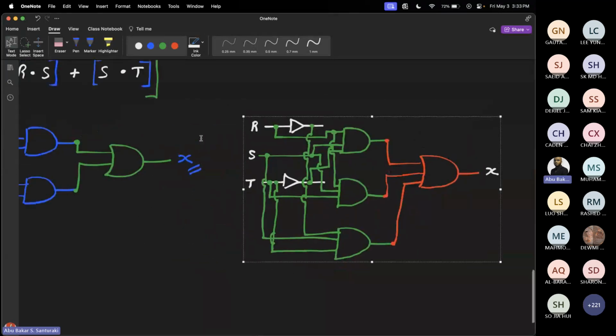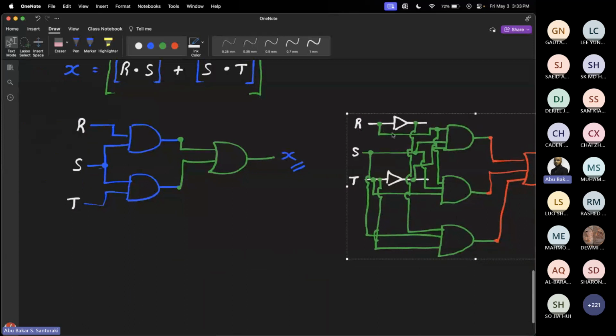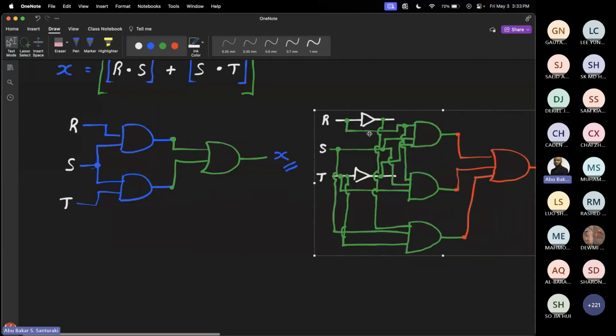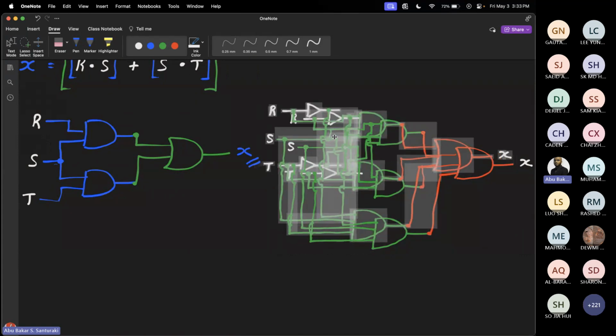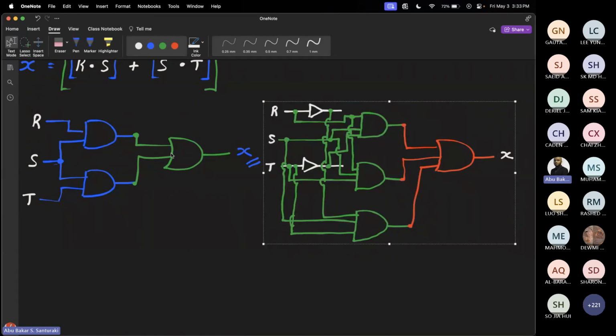If you take a look at the simplified version versus the unsimplified version, what do you begin to glean? For the simplified version, we have 1, 2, 3 circuit elements. For the unsimplified, we have 1, 2, 3, 4, 5, 6 circuit elements. We have a lot more wiring, which means in real life, if we were to build these two circuits, they would function exactly the same. They will give us the same results.